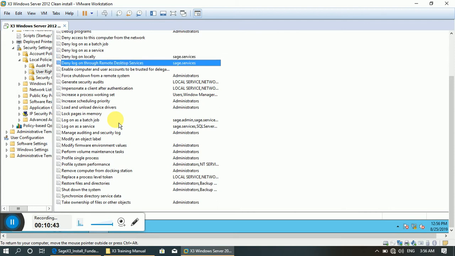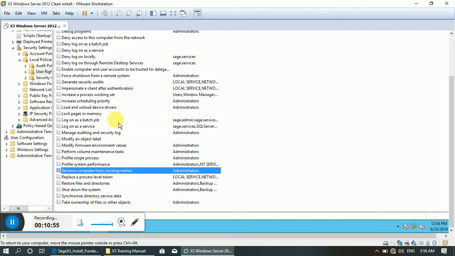Then deny logon through remote desktop services. This also has to be on. So all things being equal, you are done with your user creation and rights assignments. Then we are good to go.